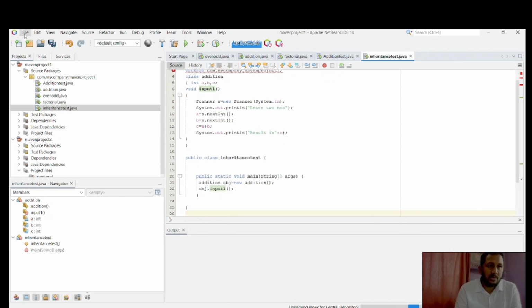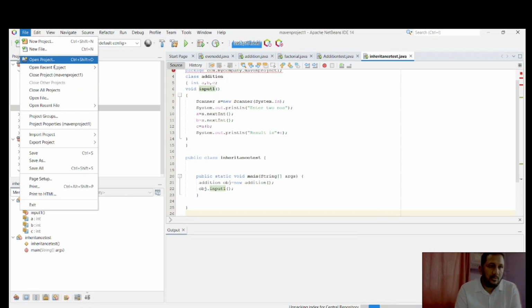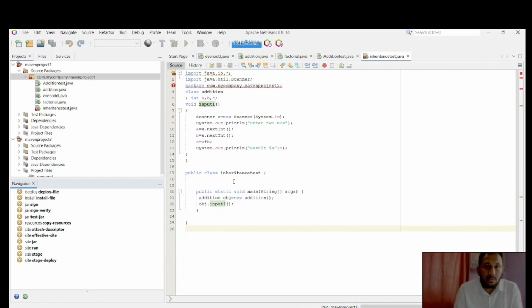First of all you have to save the program. Now this is the program of a simple class. The class name is addition, with input1, and it is used to take two numbers from the keyboard and display the result on the monitor. There is the object obj.